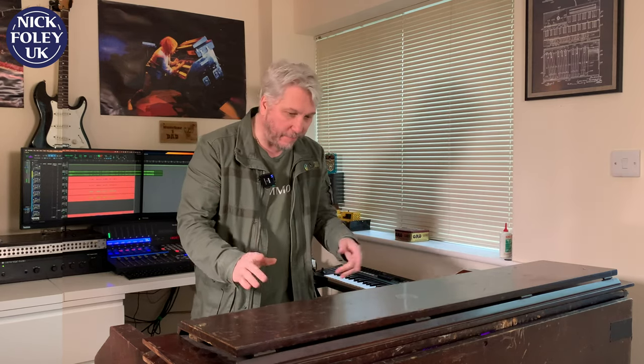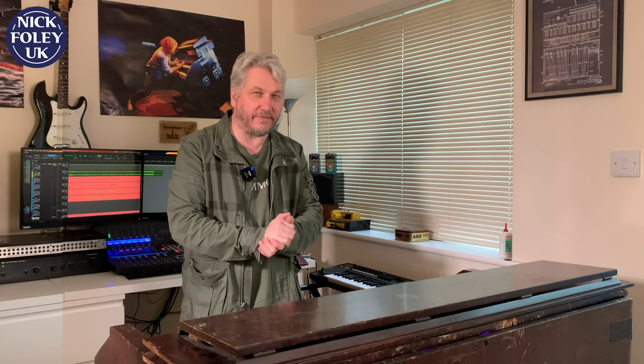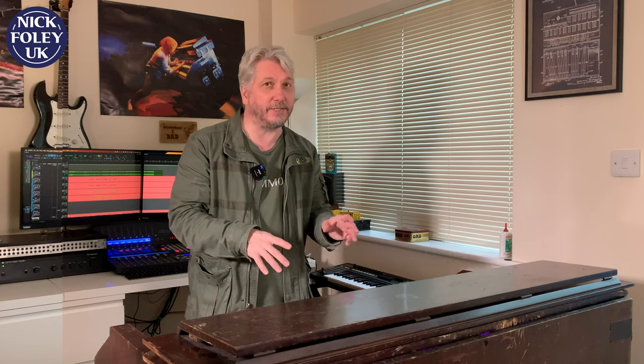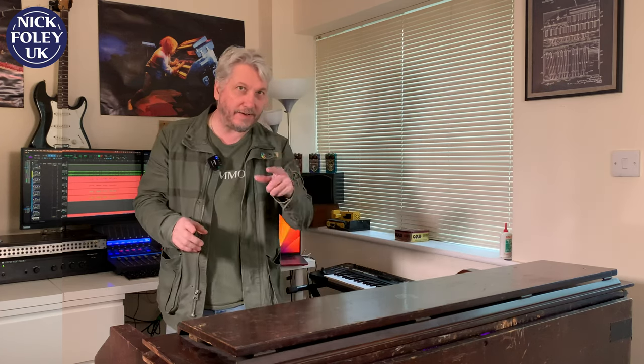So get that bit right, because now we're going to go into some kind of... one of the things I really like about John Lord is that he's a rhythm guitar player on organ. That's what we're really looking at here. He's a rhythm guitar player, and he's got some chops. He's got some serious chops, right? I have not got those serious chops, but I will have a go for you.